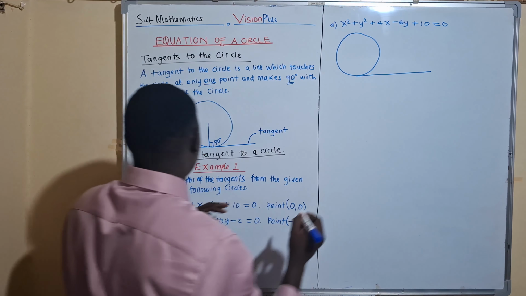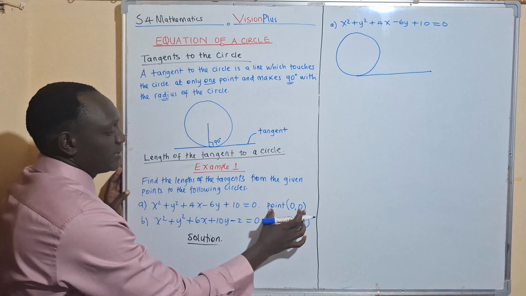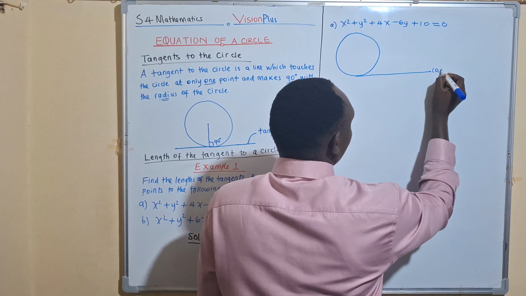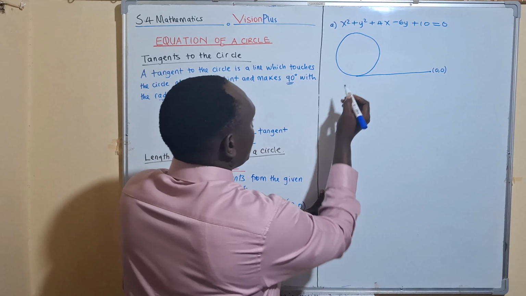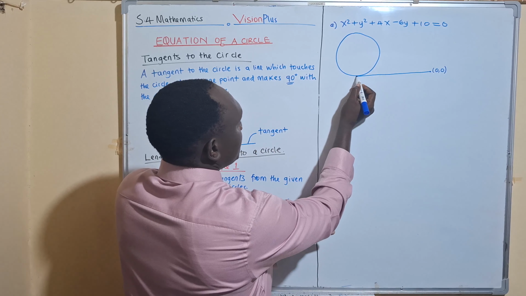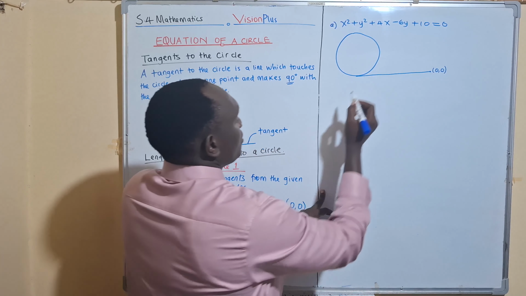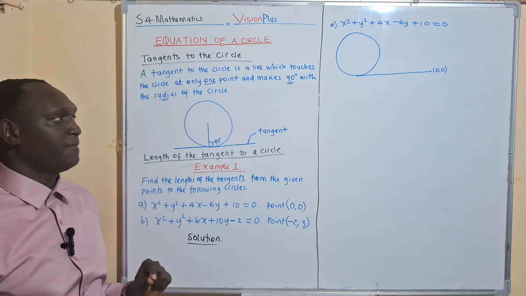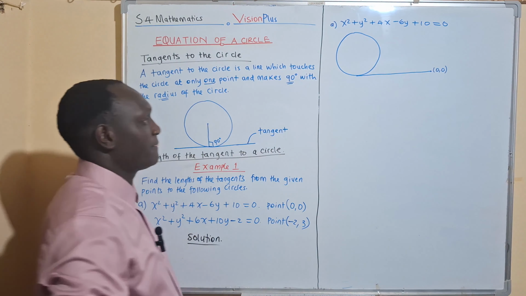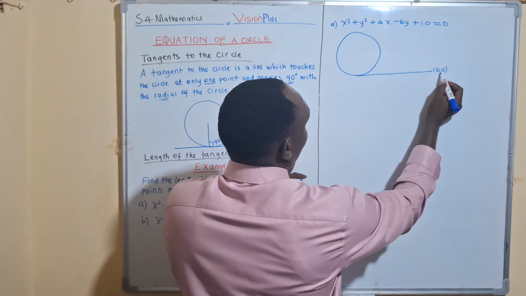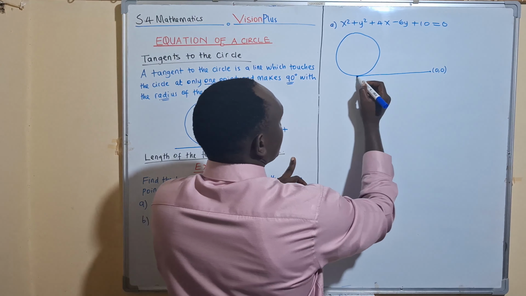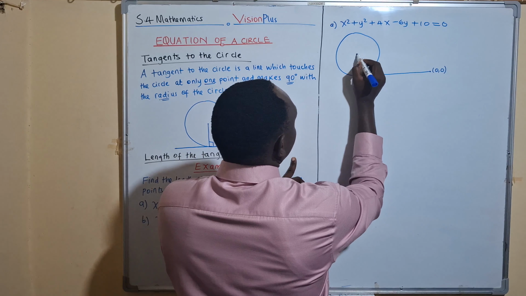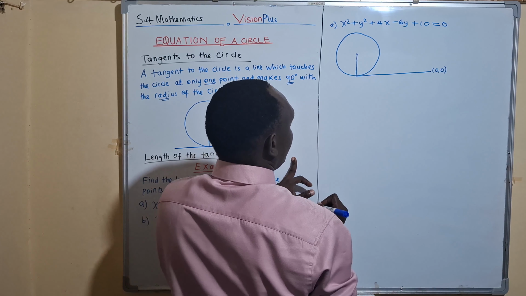They have said that the tangent is from this given point. Okay, assuming this is the point anywhere here, (0, 0). There is no problem if you draw yours from this point of tangency somewhere this side. You can even draw it vertically as long as it's touching the circle at one point. But this one is simpler to visualize. Now, this is the point where the tangent is coming to meet the circle. Remember this circle has the center and the radius in that manner.